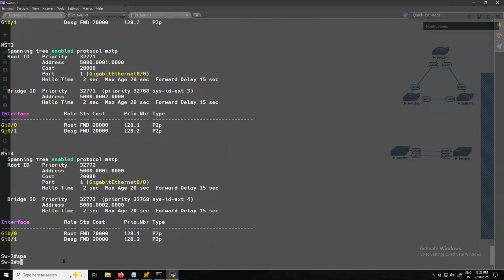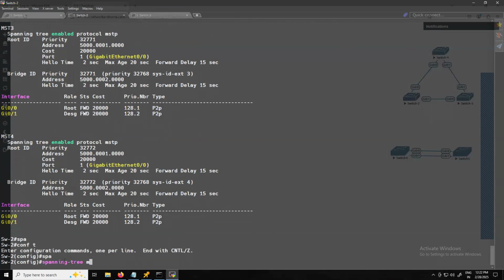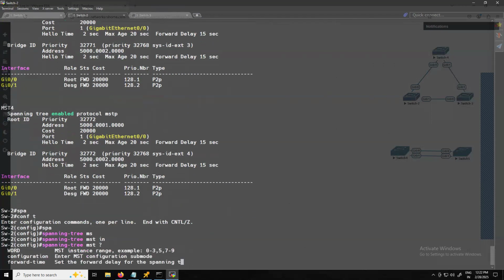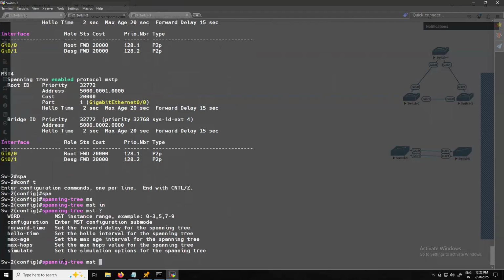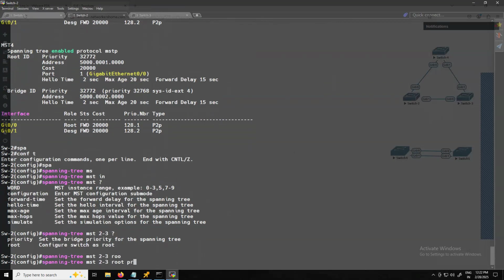So in global configuration mode, spanning tree MST, and then I can give the instance number. So let's say for 2 and 3. Then I can set the root, and then let's say primary.